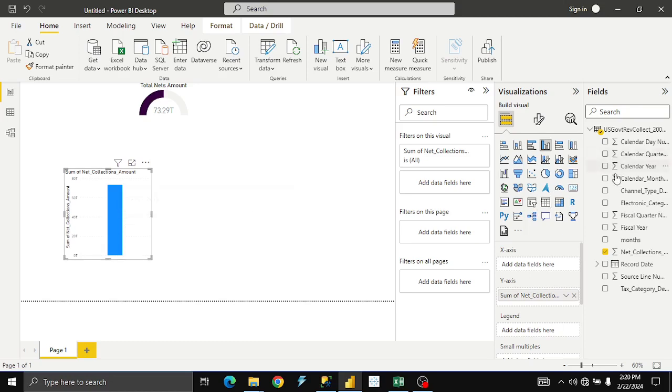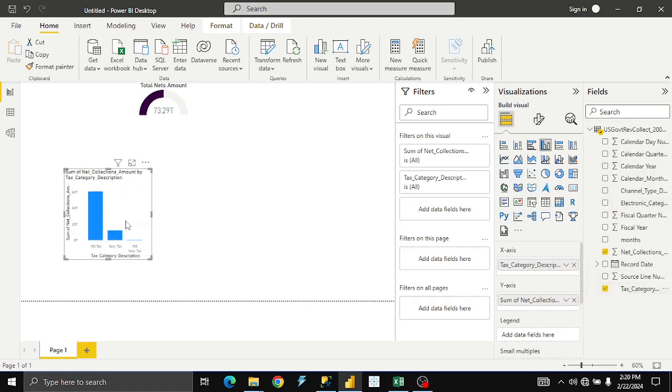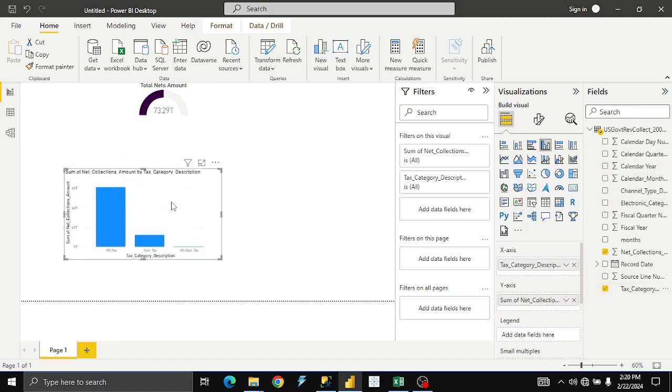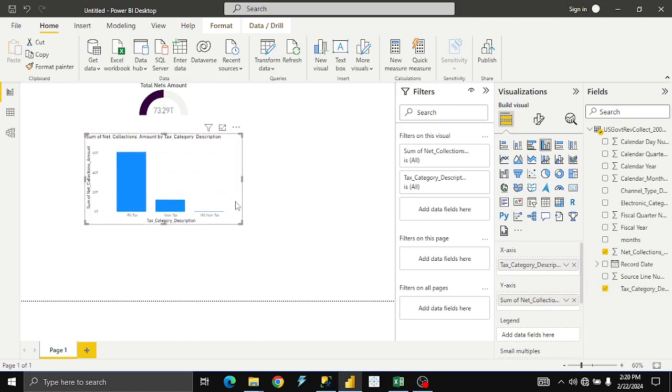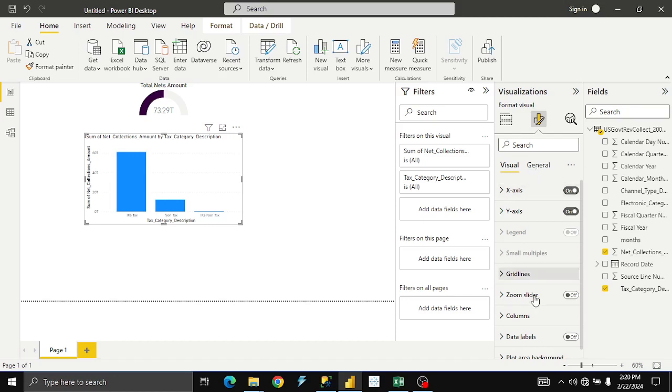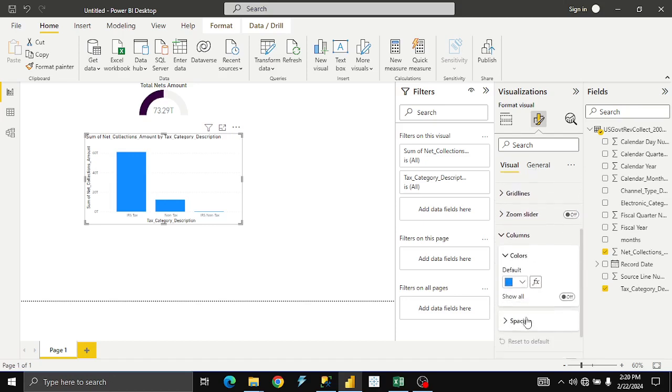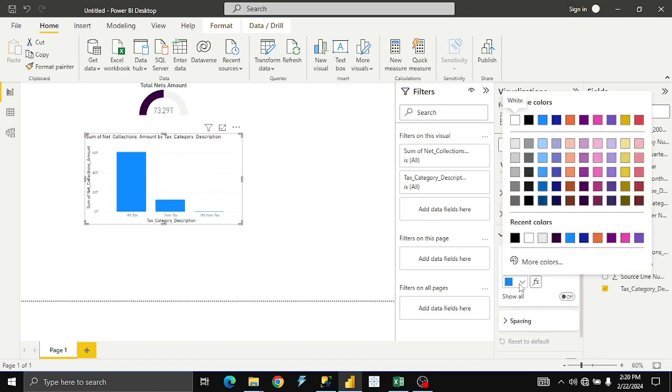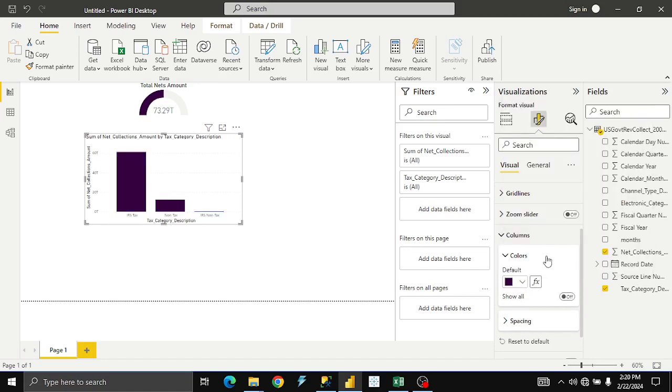And next we want to see the task category type. So this is the task category. So let's take this to this place, and we are good to go. So we'll come here, we'll go to column, we change it to this color. This color, I want to use this color here. So I just want to use one color here.